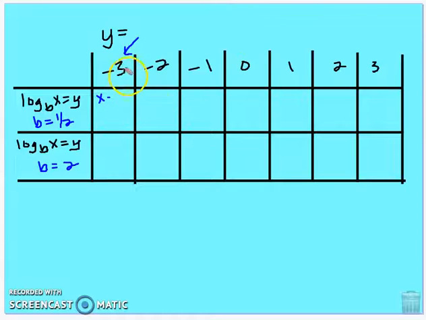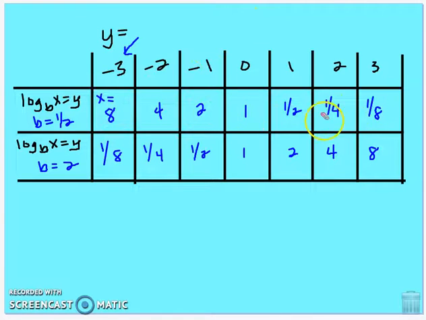Okay, now I want you to change the x and y. So we've just swapped the location of x and y. Previously we had y in that location and x in this location. So now I want you to swap those values, and now we're going to take the value of y, right, and then we are going to solve for x. So 1/2 to the negative 3 is equal to the x value, and you're going to write those values in to the spaces here. I'm going to pause, and then we're going to graph those.